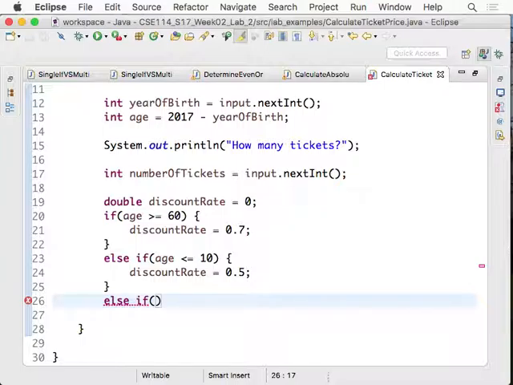So you can think of this. We are trying to do two Boolean expressions here. We're going to say 10 less than age. So this is one Boolean expression. We do another one: age is less than 20. But we want to say both must be true at the same time.